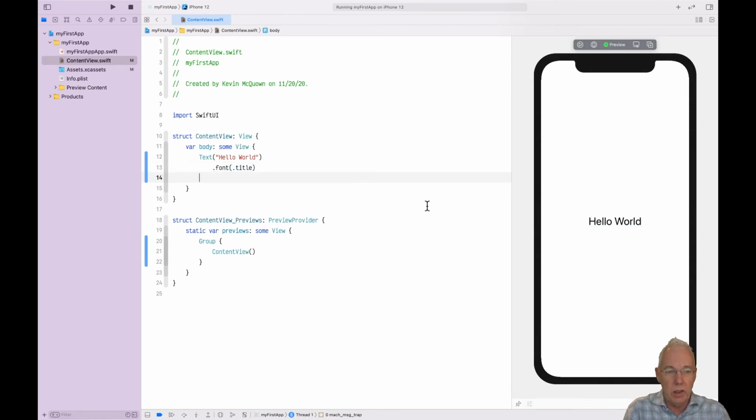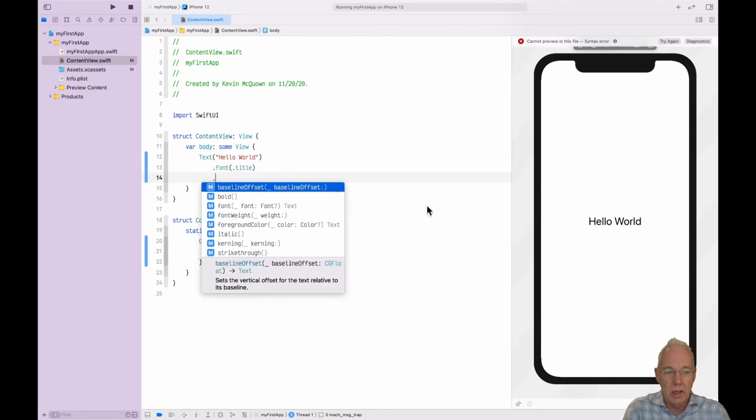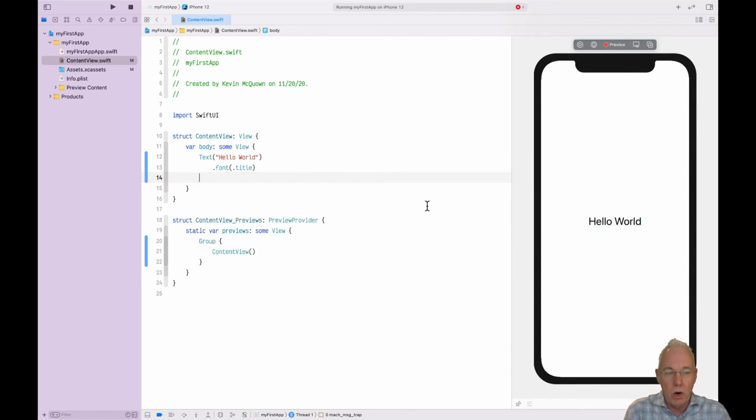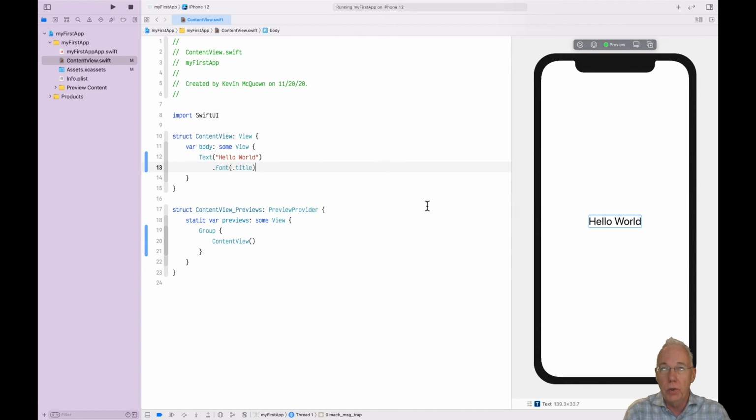I can come down here and type in dot, and in this case, I remember it's a foreground color, so I can say FORE, and sure enough, it's prompting me with an expansion of a foreground color that I could pick from. Now, if I didn't know foreground color, I just knew I wanted to change the color of the font, the other thing I can do is the same thing that I'm doing over here on the right, I can do that over here.